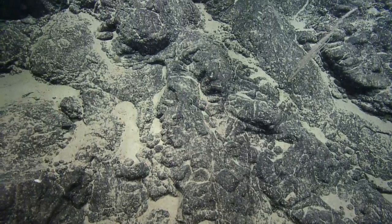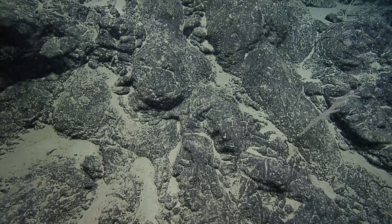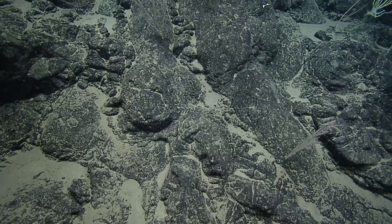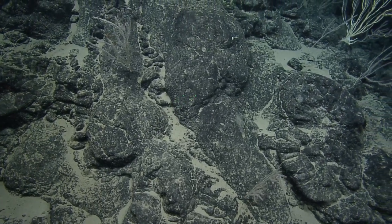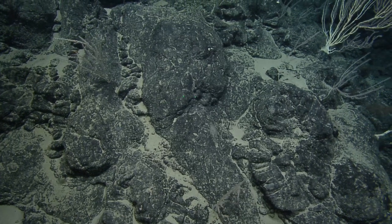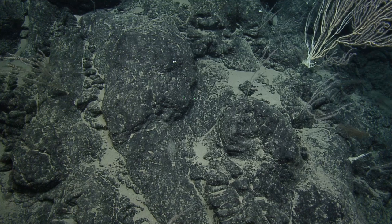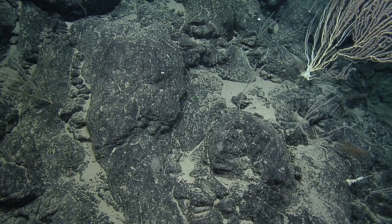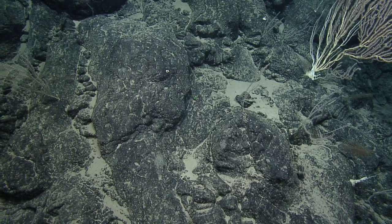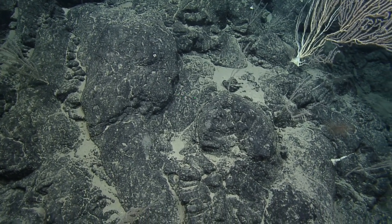You can see another one. It's not quite as clean, but you can see it now. I'm seeing it everywhere. Once you point it out, you're like, oh my gosh. Awesome, that's one of my favorite things to show with the telestrator. Another one right here doing the same thing. So these are individual pieces of the lava flow that has that radial cooling and then pulls off and breaks off from other parts of the flow. Yeah, so you're looking at a cross-section of that lava flow.